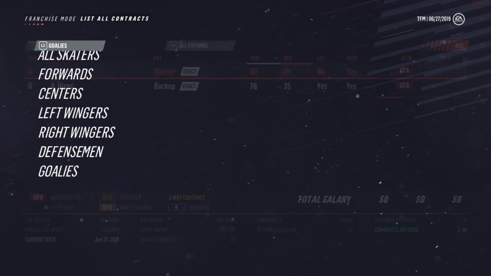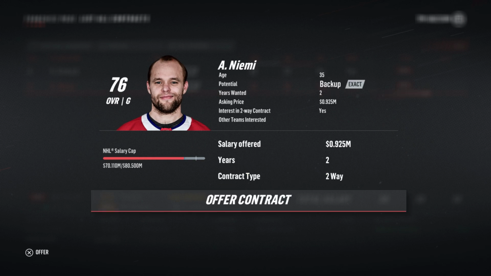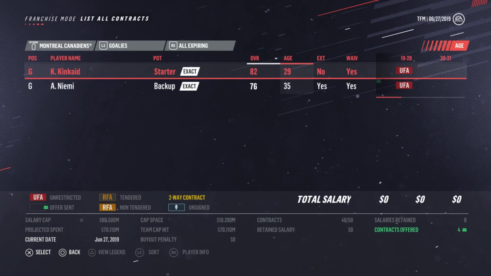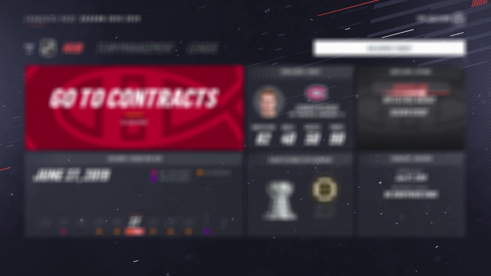And now for the goalies. Niemi did reject. So I'll just keep him at that price, and he can be in the minors. And then I'll give him 1.925 because Kincaid was pretty good, and I'd like to keep him around. So hopefully that will be good enough. We'll see if anyone else still rejects.